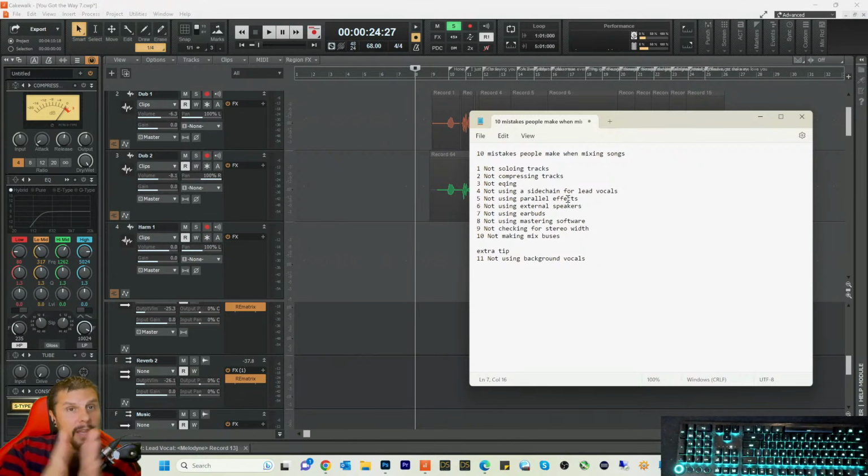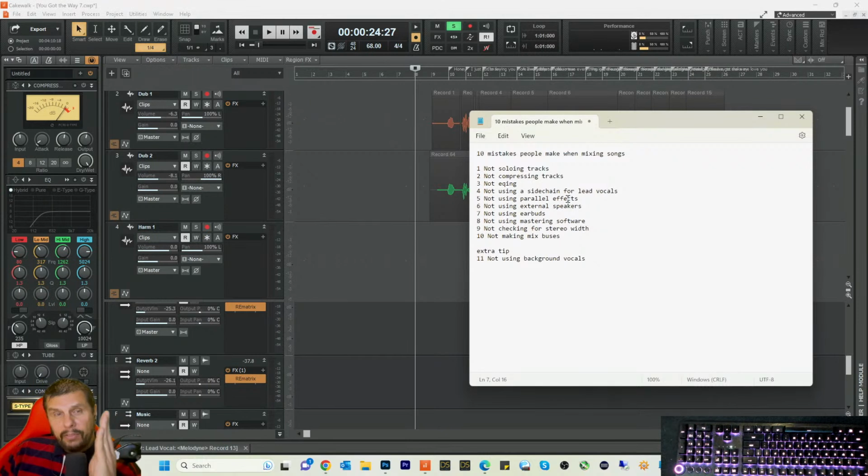Parallel effects. Okay, so you copy your vocal, and then you send one of those copies to your reverb, and you send one of them to the delay, and you make the reverb really strong, and then you just mix a little bit of that reverb in with your main vocal, and you mix a little bit of that delay in with your main vocal.